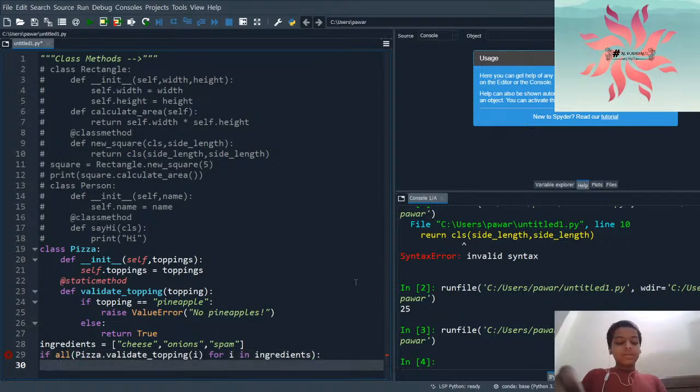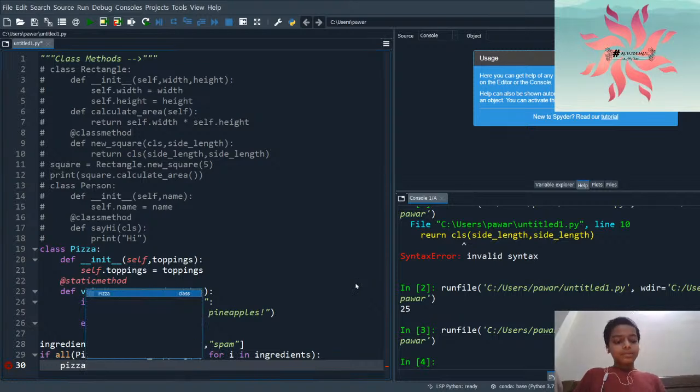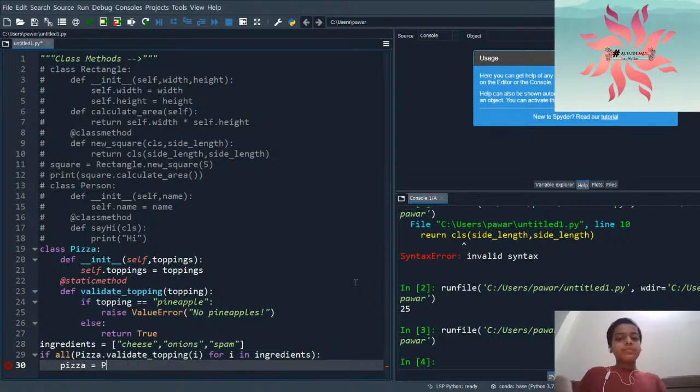Now if Pizza is equal to Pizza of ingredients.